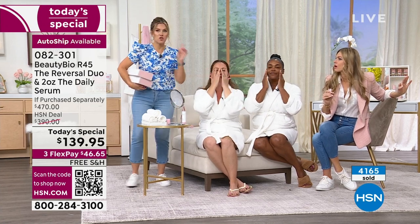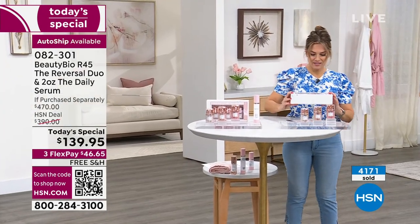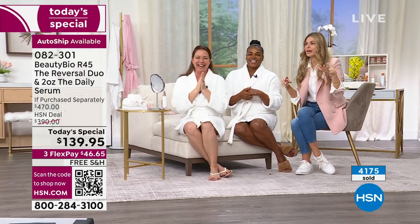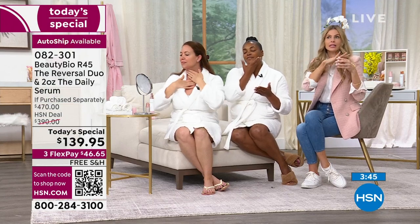There may not be another presentation for auto-ship. My daughter's graduating — she is R45-ing and her daughter is graduating in May. Not a pore visible, no makeup at all. All ages, all skin types. Do not buy this if you don't want to see results. If you want to stay where you are, plateau, don't buy this. But every single person saw improvement in all four benchmarks: pore size, skin tone unevenness, wrinkles, elasticity, and volume. This is why it's the Holy Grail product — our number one retinol globally at Harrods, Sephora, Ulta, Nordstrom, and HSN.